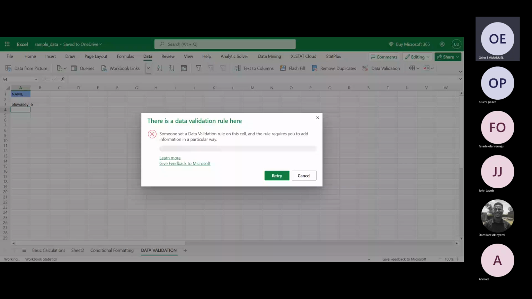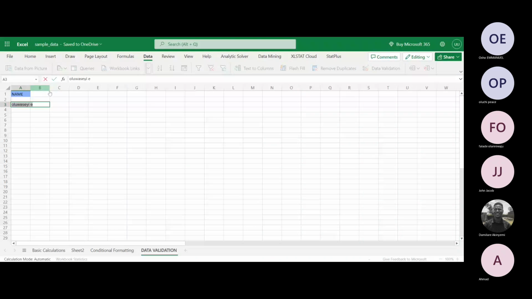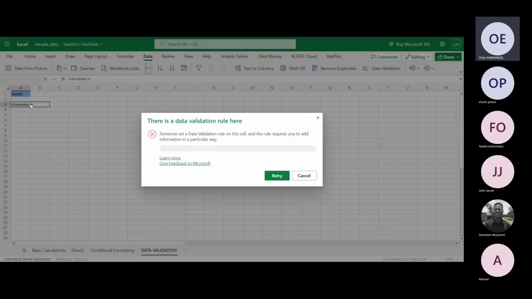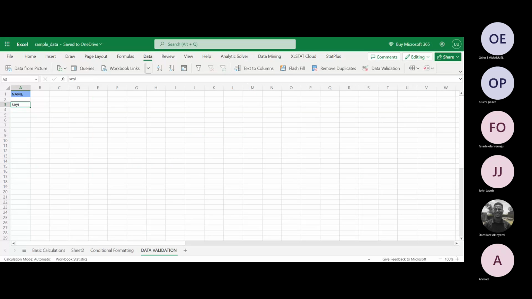Okay. Now, so I see what I did. I made a mistake. Instead of setting it to be greater than, I set it to be less than.